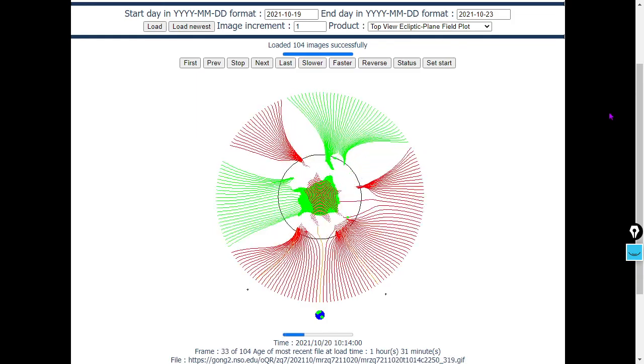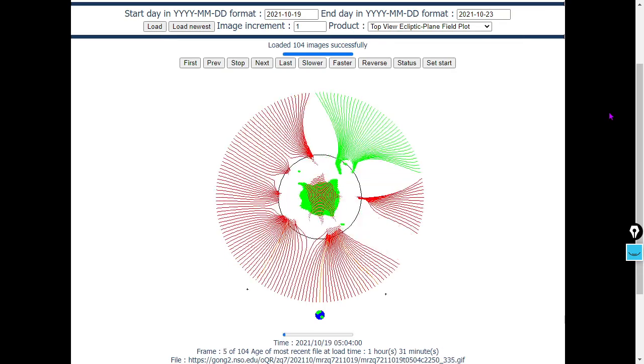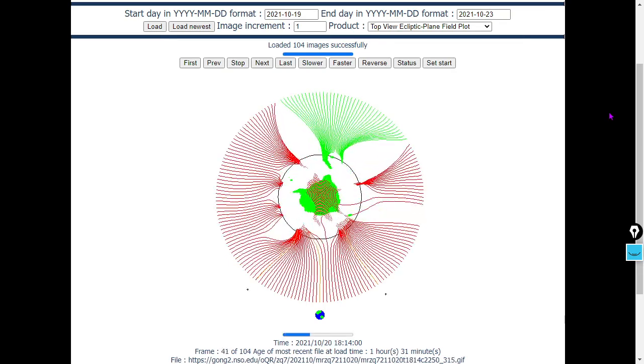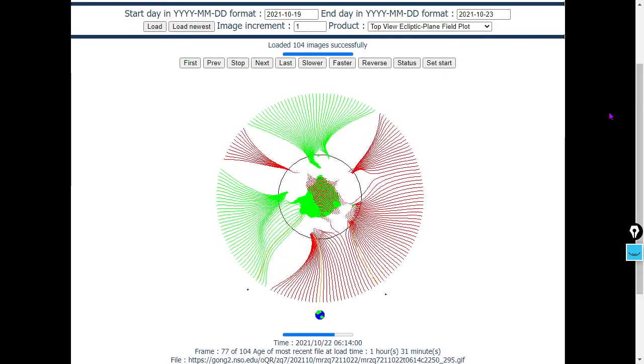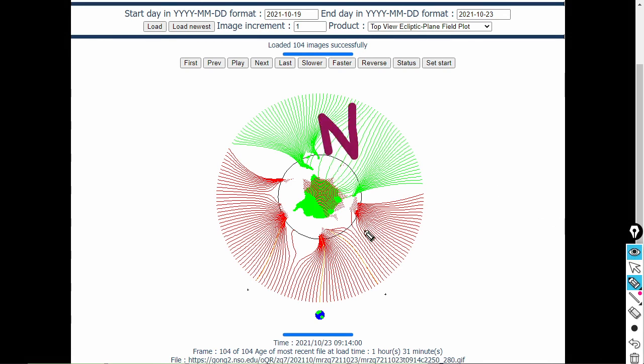There was a North Pole current sheet hurtling our way, which has now subsided. Perhaps an indication that we'll see some activity rising in the northern hemisphere. But in any case, we're going to cancel that onset of the North Pole current sheet, as there is no North Pole current sheet at the moment at this point in the ecliptic plane, except on the other side of the sun. So right now, only 2 current sheets. Earth right in the middle of the South Pole-oriented one.